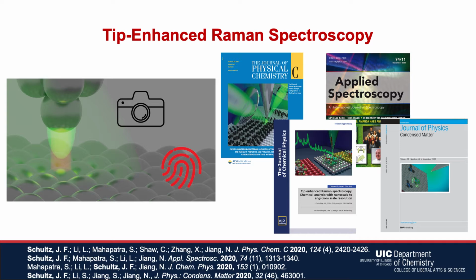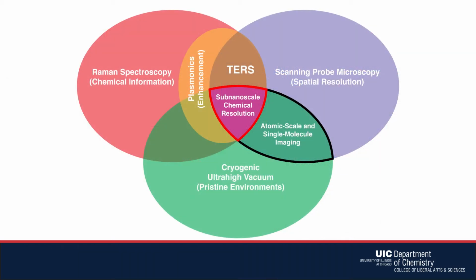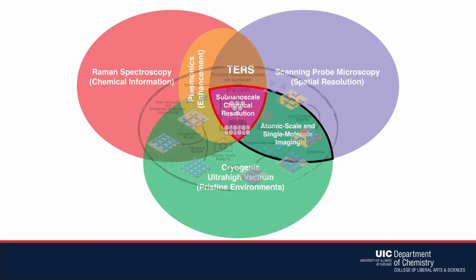This has resulted in vibrant applications in studies of chemistry and structure in diverse conditions ranging from ultra-high vacuum to ambient, and even more recently to solution and electrochemical environments. In my research, I implement TERS in a cryogenic ultra-high vacuum STM system where the pristine and supremely stable conditions yield spectroscopic information with nearly atomic scale resolution.